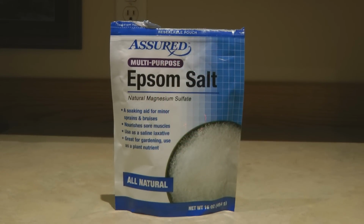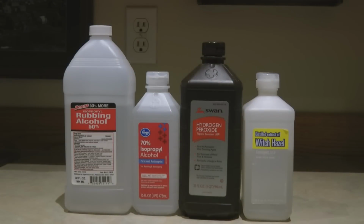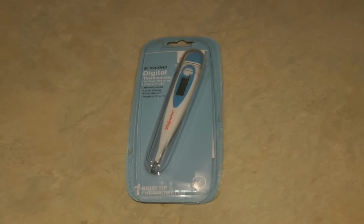You can pick up these medicines at the Dollar Tree. You can pick them up at your grocery store, your corner drugstore, and even at a big superstore like a Walmart or even the big box stores. An item that I like to keep with my prepper home pharmacy is an inexpensive pair of reading glasses. You can pick them up at the Dollar Tree, and then you can put them on. You can read the fine print to make sure that you're choosing the medicine that you think you are, and you can read that tiny little print to make sure that you're getting the appropriate dose.